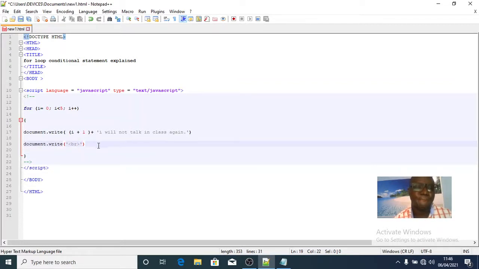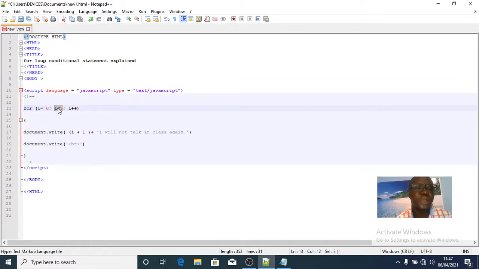So I have told you the meaning of this for loop, the format for this for loop. This place takes the initializer. Initializer means we will declare a variable, then we will assign a value to it. Then here is the conditional expression.